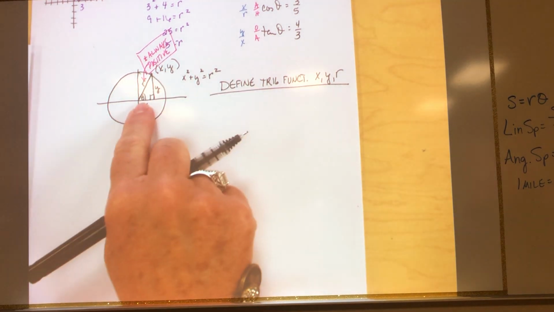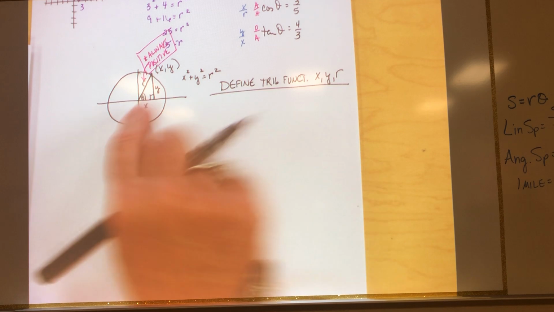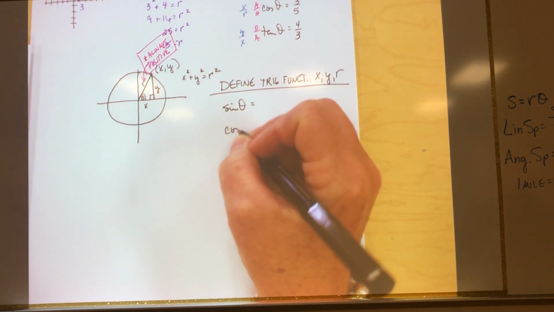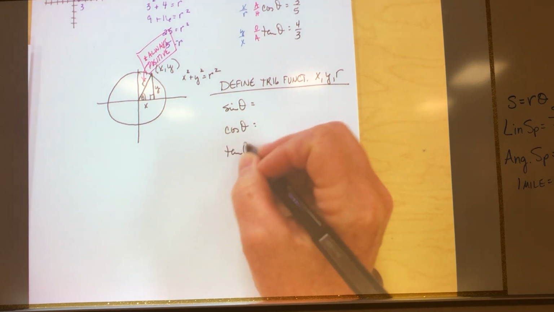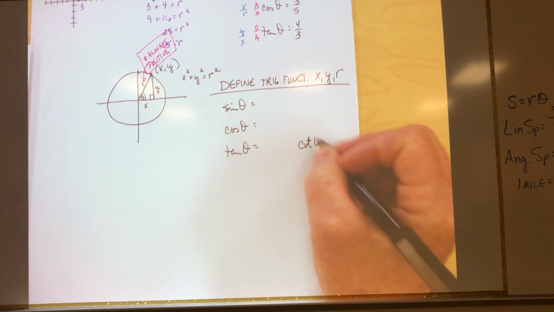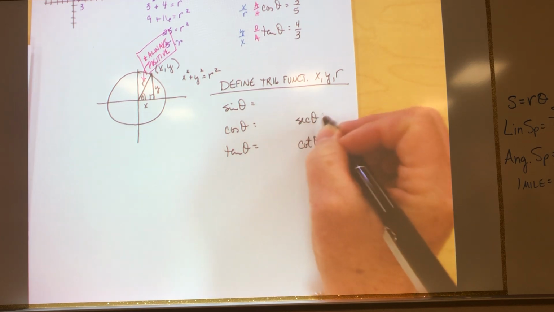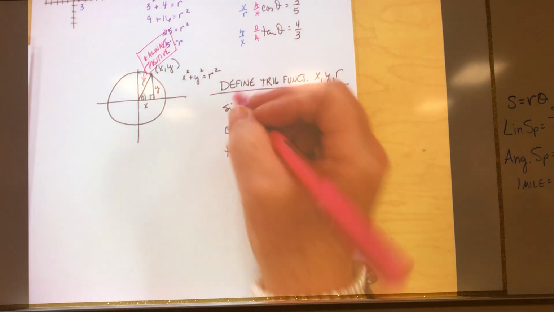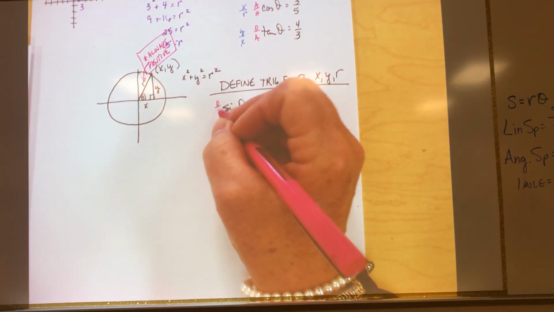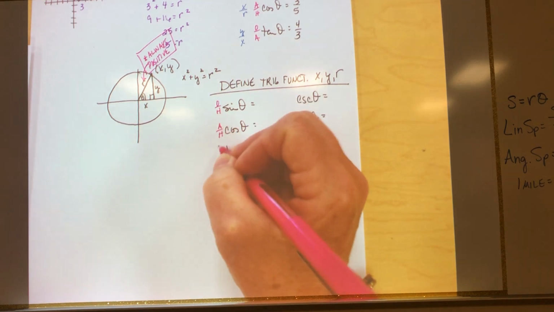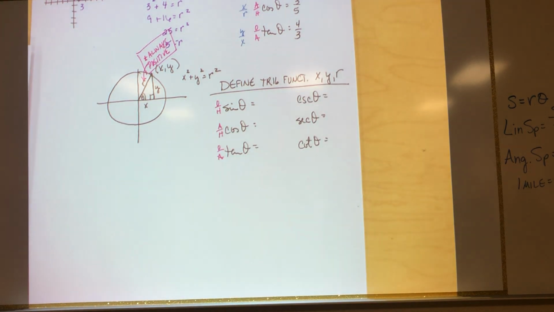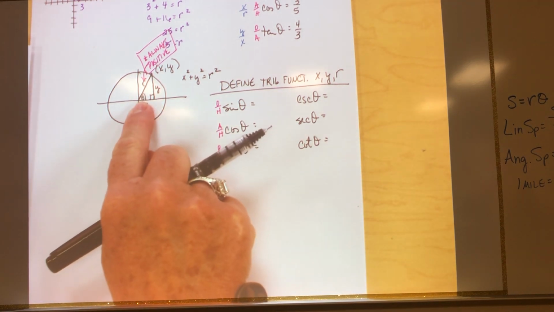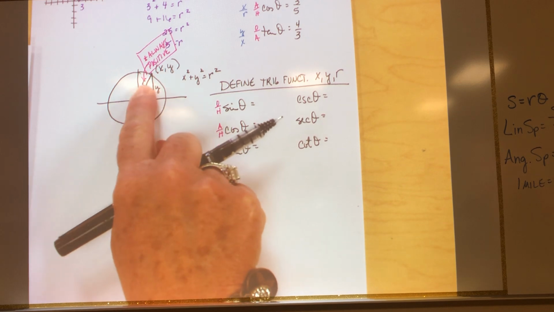Okay? My theta is always the angle that has a vertex at the origin. So I'm going to go the sine of theta, the cosine of theta, the tangent of theta, the cotangent of theta, the secant of theta, and the cosecant of theta. Any way that you want to. If you're still hung up and you go, oh heck, a hill of ants, I can do it that way. It's not a big deal. All right? I'll look at my theta. Sine, opposite over hypotenuse. What is that? Y over R.